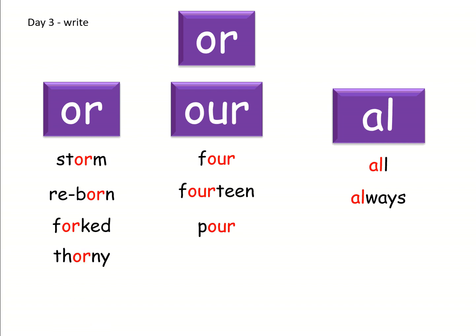Brilliant. And the next word is talk. Talk. That looks like this. Well done. Next word is tour. When you go to visit something, tour. Here it is. And last word, you probably work out where this goes, is beanstalk. Beanstalk. And that's right, that goes there. Excellent work. So now we're going to have a look at the new sound in the sound box.